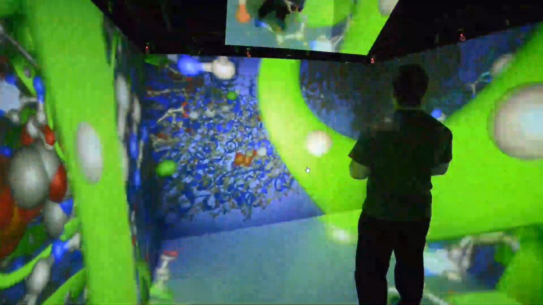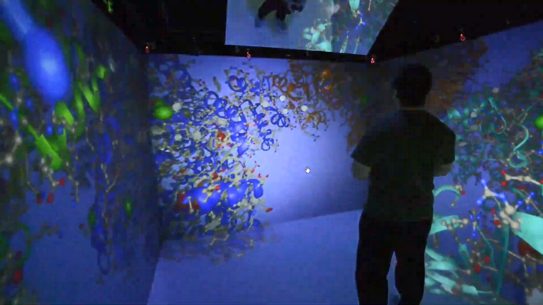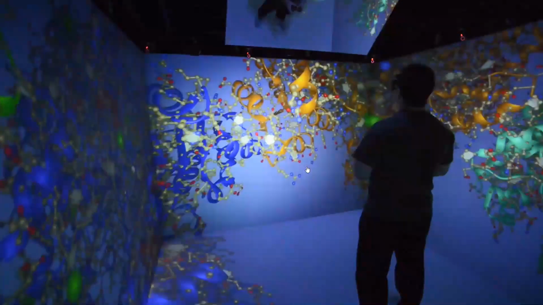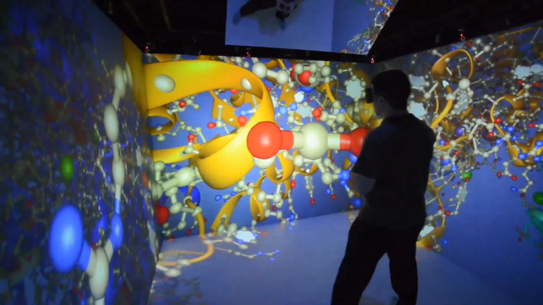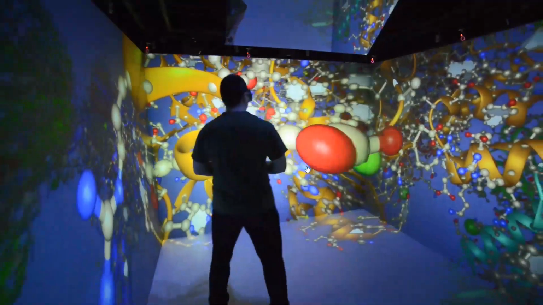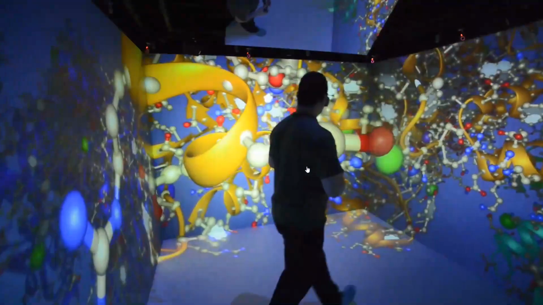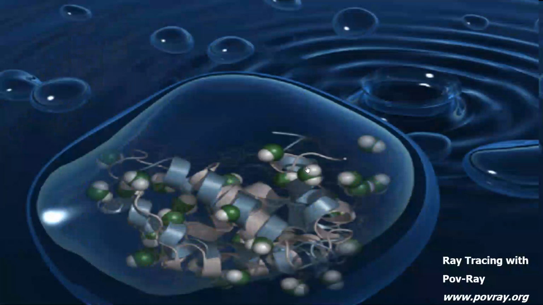And of course, you can also install games on these. You can have monsters running after you, and you can have all these different weapons where you can shoot, and you can probably spend a full day playing around with these caves. Yeah, so I just wanted to show you that.